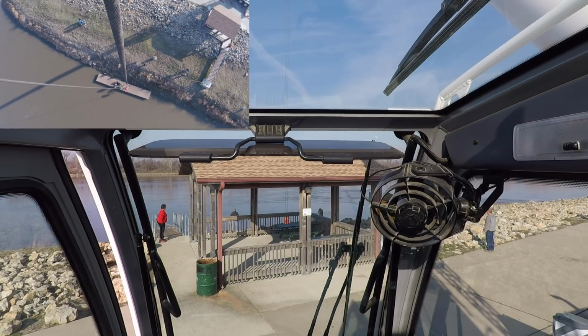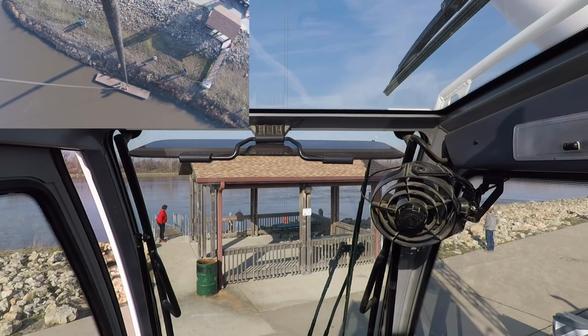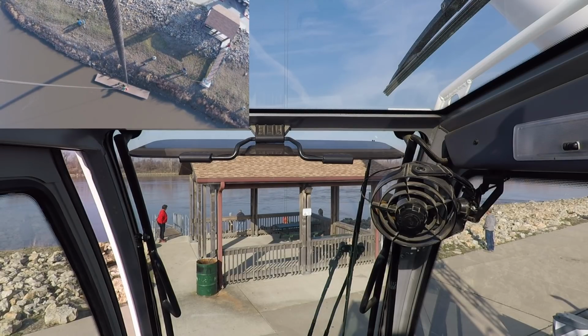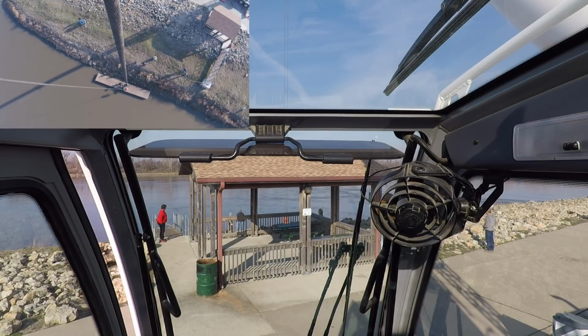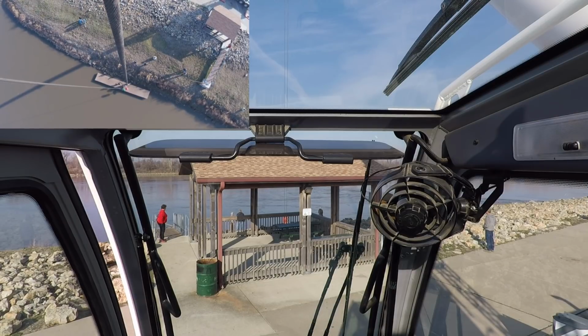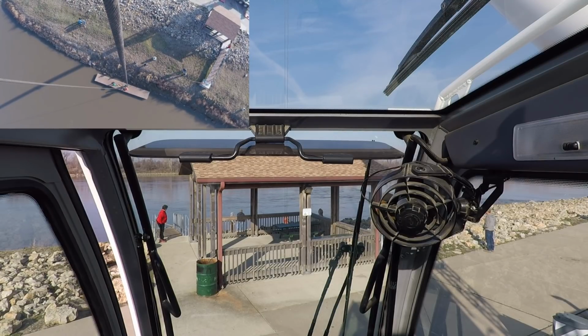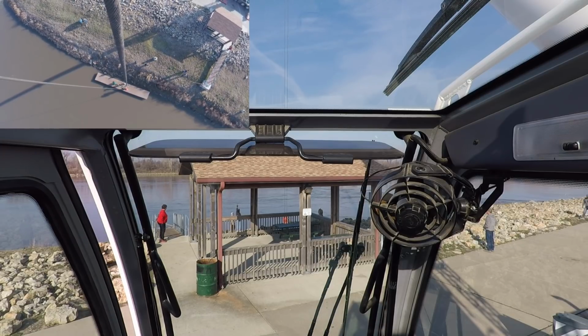Camera placement inside this cab's a little bit challenging. I've had some people want me to put one on the outside, and I suppose I could do that and control 2 cameras with my remote, but I've got a lot going on in here anyway when I'm trying to operate the crane. So it's really easy for me just to have it above my head. I can reach up and start and stop it without having to give it too much thought. So I don't think I want any more than 1 camera on that remote, because then I'd be fumbling through the remote trying to figure out which camera I'm running.